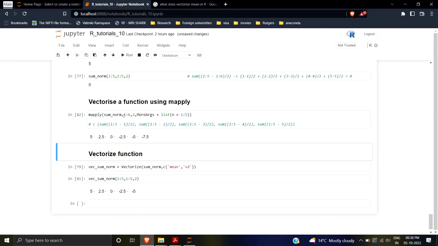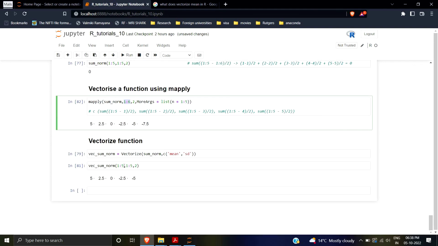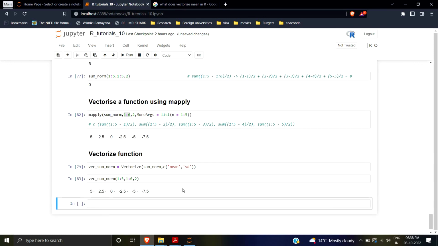What I mean by 1 to 6 is that now I'm giving 6 means, so there's one more 6 that will add up in this summation. Sorry, the second is the mean. So this gives the same.